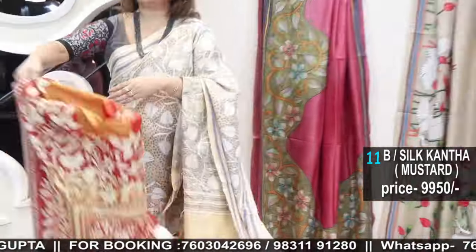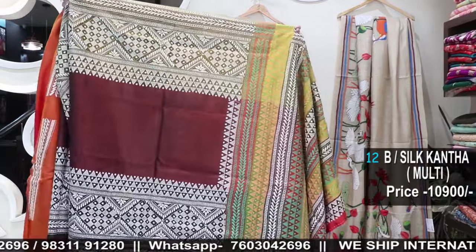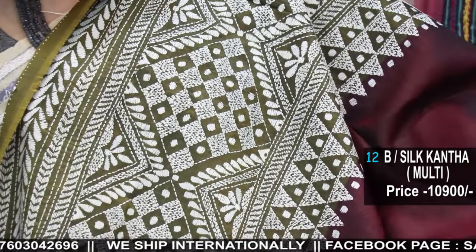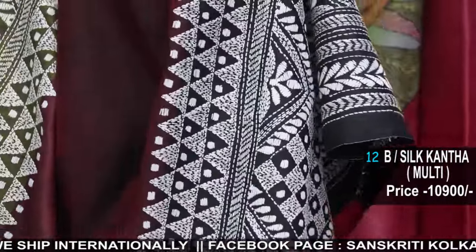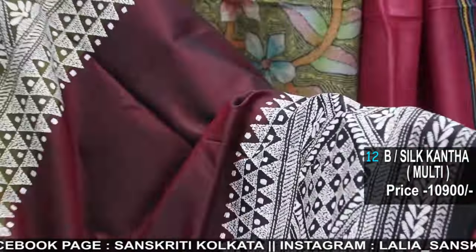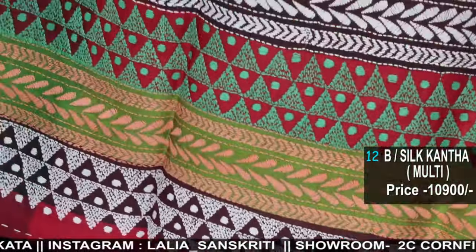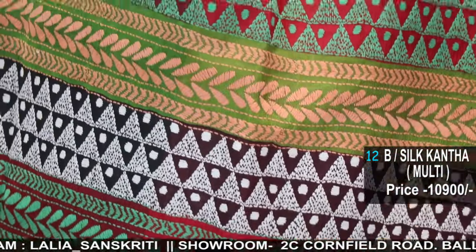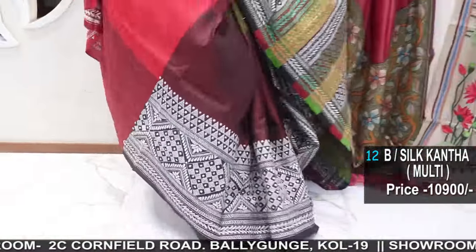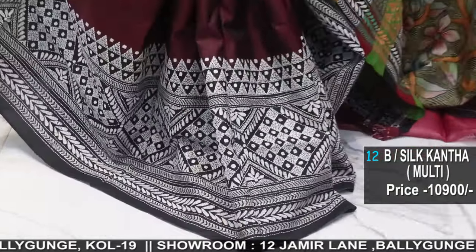Stunning piece, lovely. These saris, again, let me tell you, please measure the sari and then cut the blouse. What a color combination. Dark brownish wine, I mean, it's a dark maroon color, coffee type color, with the upper part algae green and the lower part in black. Multicolor woven pallu with work. Blouse piece. So, 3D katha. It's a 3D weaving katha with work.